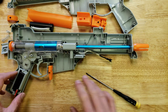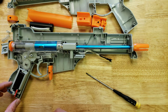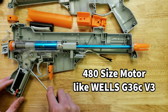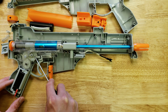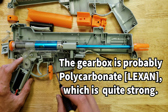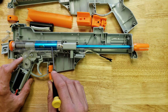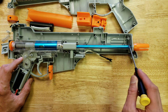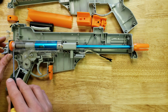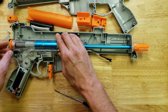Really, the only reason I'd buy the Surge over this is for being compact and also looking less like a gun, more like a sci-fi blaster. This has a big motor in comparison. Looks like nylon gears, a transparent gearbox. Don't know what material that is. And looks like an aluminum piston cylinder, an aluminum barrel, some metal parts in here, metal tappet, and a spring that looks like you can possibly replace this spring in the back.